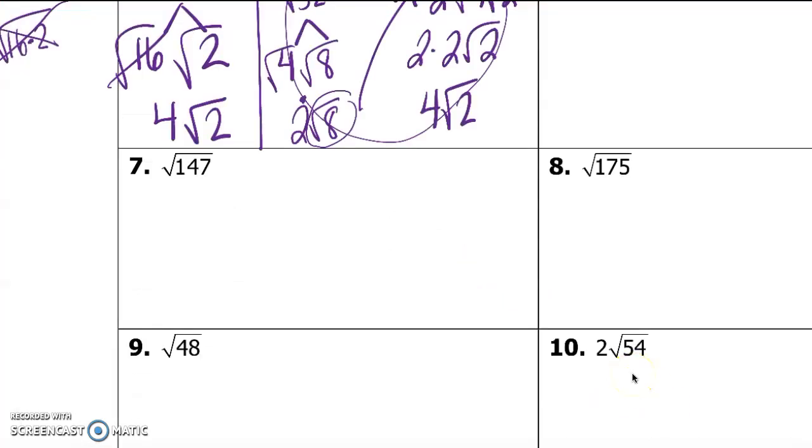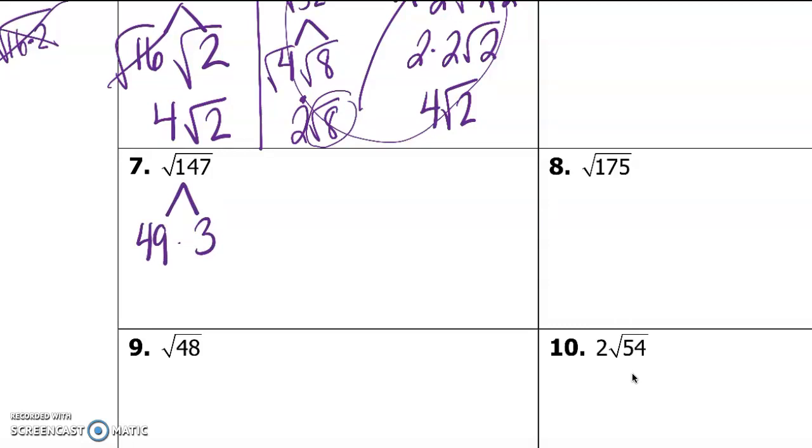All right, so you want to start with some bigger numbers that would possibly go into our 147. So you're going to take 147 and divide it by, let's try 81. That doesn't work because I get a decimal. So go into means you divide it and you get a whole number. So then 81 didn't work, so I'm going to try 64. That doesn't work. So then I'm going to try 49. That one works. 147 divided by 49 is 3. So this gets broken into 49 times 3.